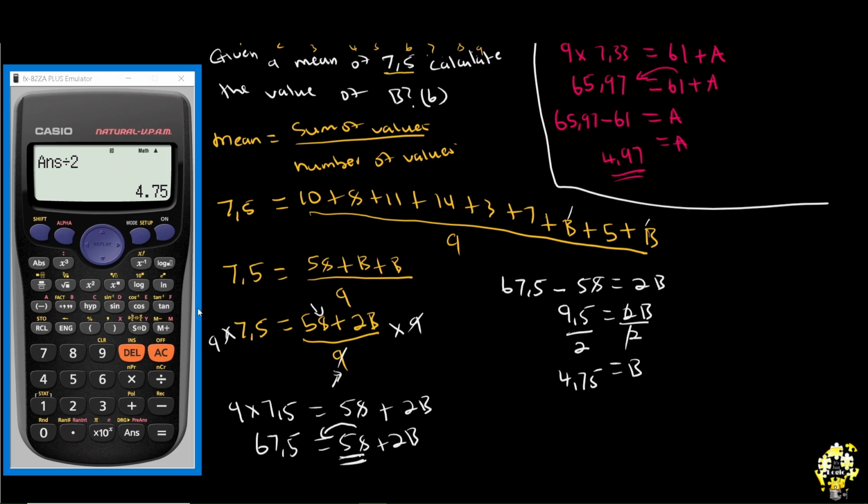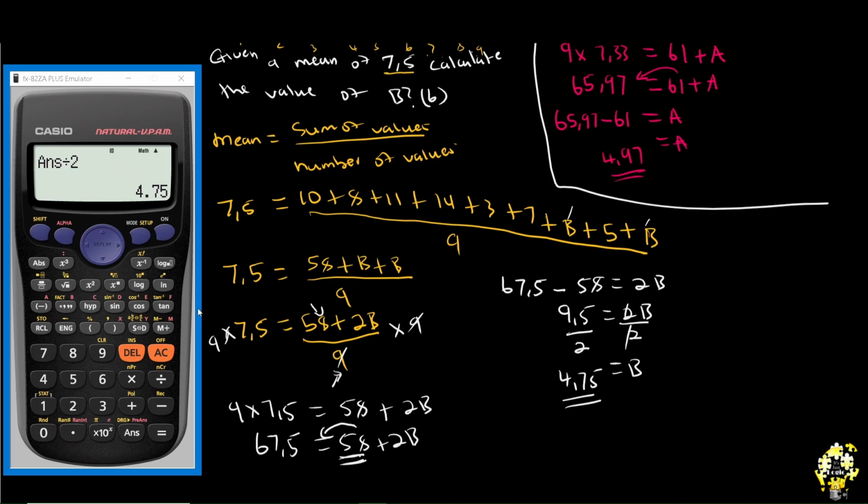Now, it looks like a long step. It's not a long step. The more you put it into practice, like I always tell you with my videos, you watch my videos and you go back and practice the past question papers like nobody's business, because that's how you get to be a star. You don't get to be a star by watching other footballers play if you want to be a football star. No. You become a star by watching them and going to the field of play. So now we have 4.75.